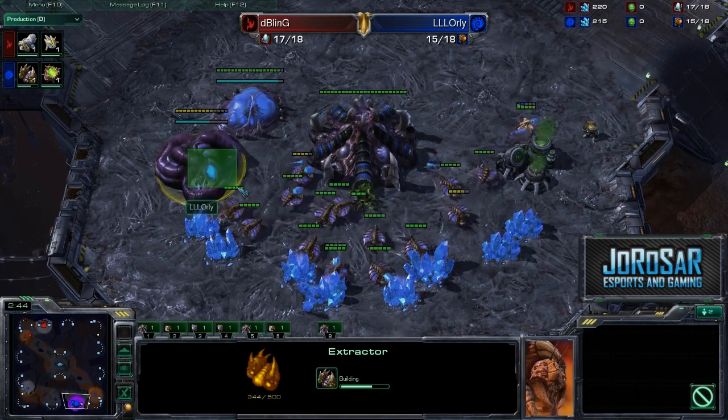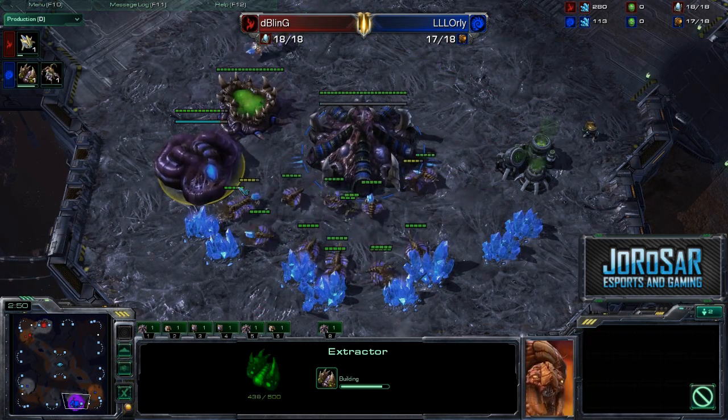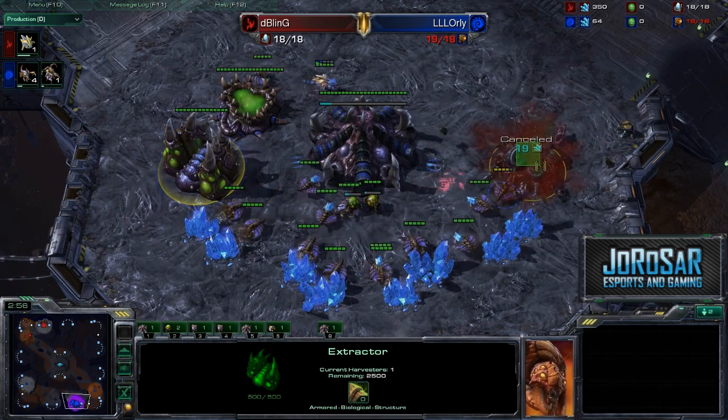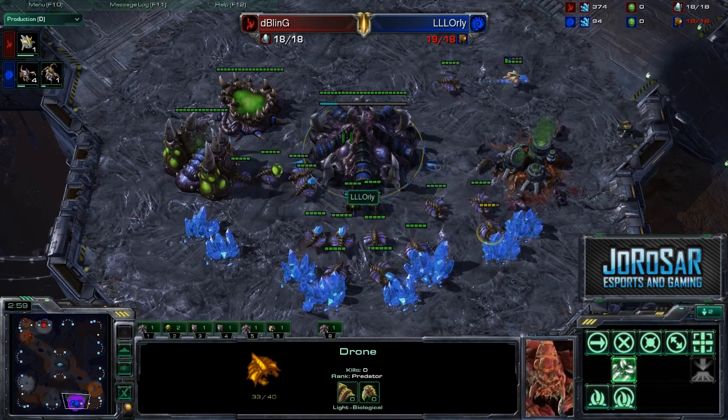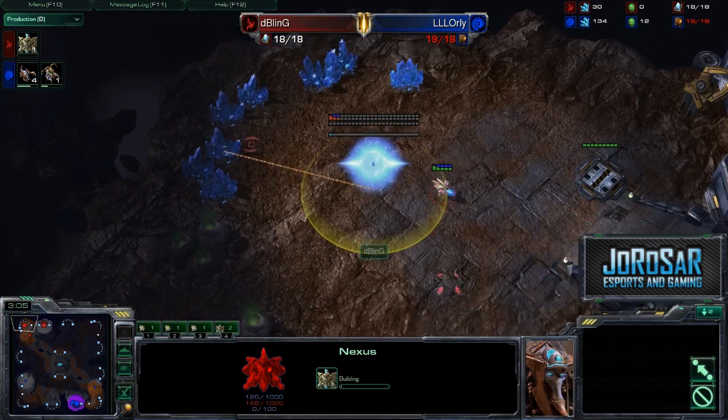We do have the gas coming out for Orly this time, which is different from last game. So it looks like he's going to mix things up ever so slightly, or maybe go for some earlier roaches. We've got a second extractor coming down, but that's only for the extractor trick. Nothing to worry about. And in the meantime, it looks like we're poised to take the expansion nexus.